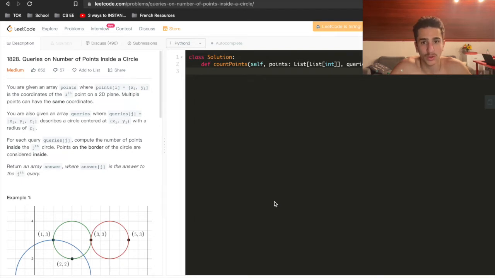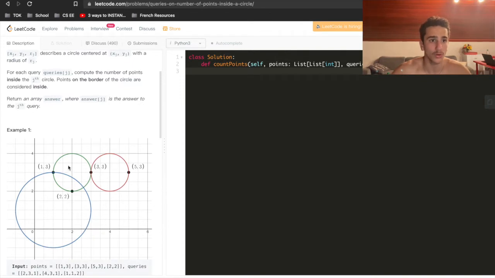So basically what this question is asking is, it gives us a nested array of points, consisting of smaller arrays inside of a larger one, with x and y coordinates defined as points on a graph, as well as a nested array of queries of length 3. The first two parts of these nested arrays are the x and y coordinates defined as the center point of circles on a graph, and the r variable is the radius of any given circle.